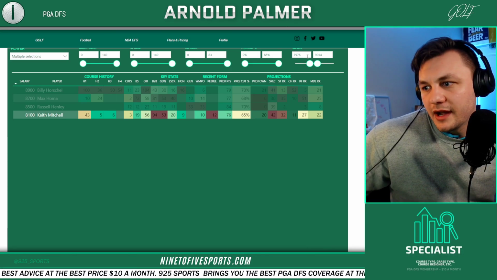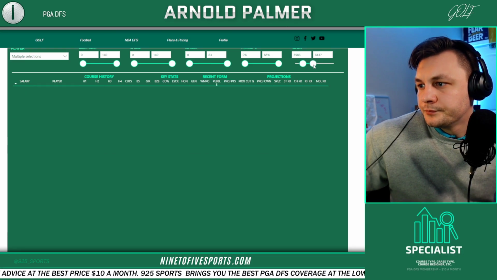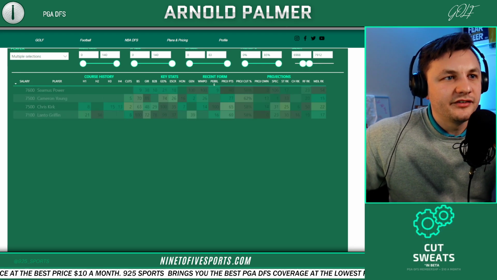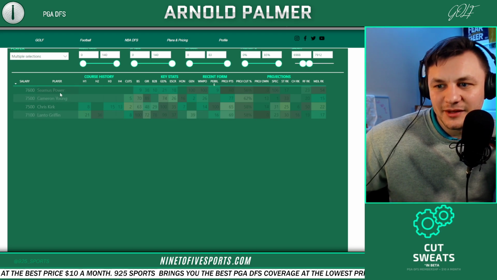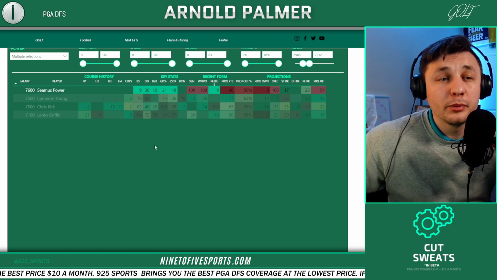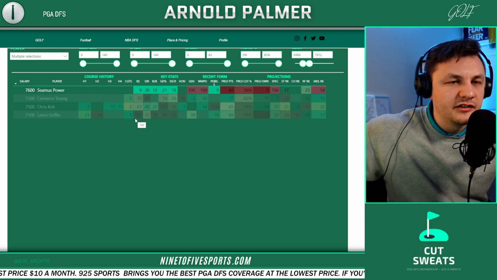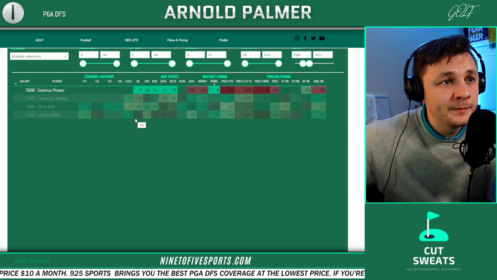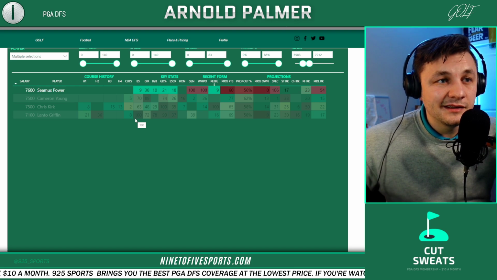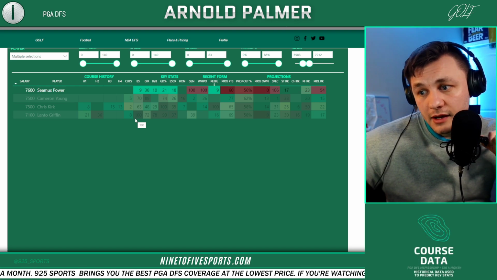All right, so now we're going to move down into the low tier price point tier. All right, so kind of the similar theme of risk reward. So Seamus Power is kind of the similar play of Russell Henley minus the 2 missed cuts in a row. Okay, Seamus Power has had some more upside this season. But he also has had the downside.